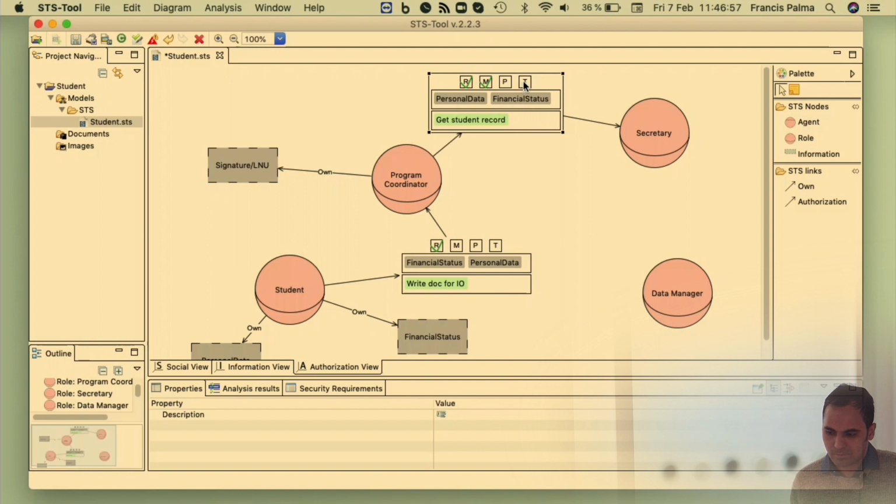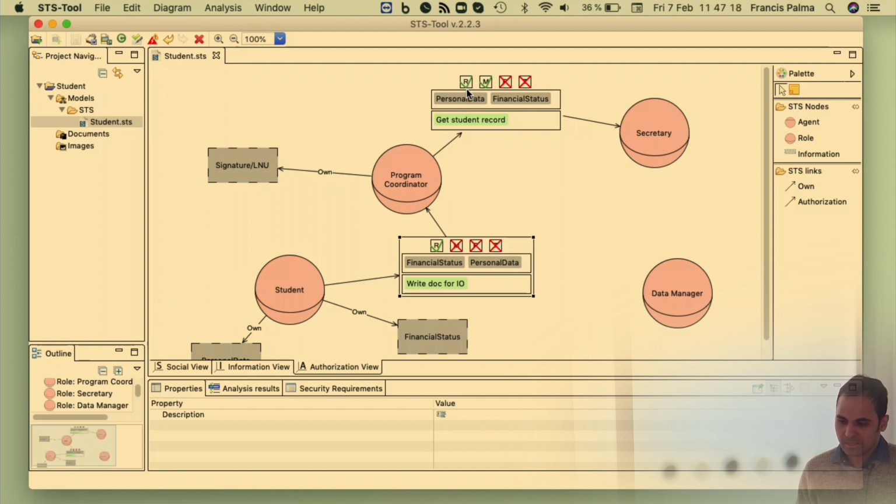She cannot modify. She cannot transmit this data either. So let's say we just click it 4 times, it will be a cross. So these 2 she cannot do. Maybe we can also mention here that the program coordinator cannot do this.